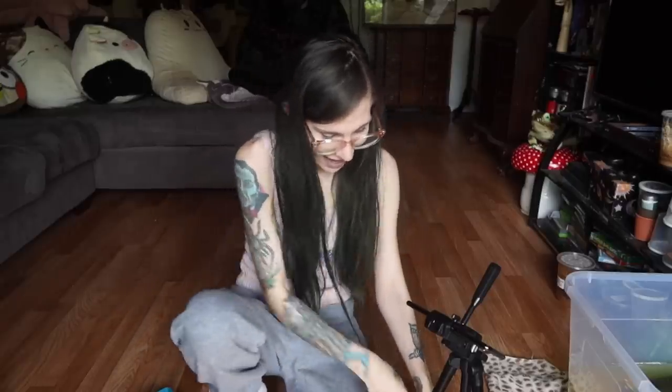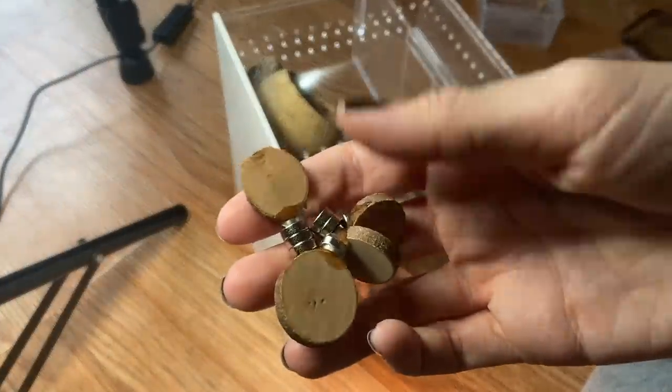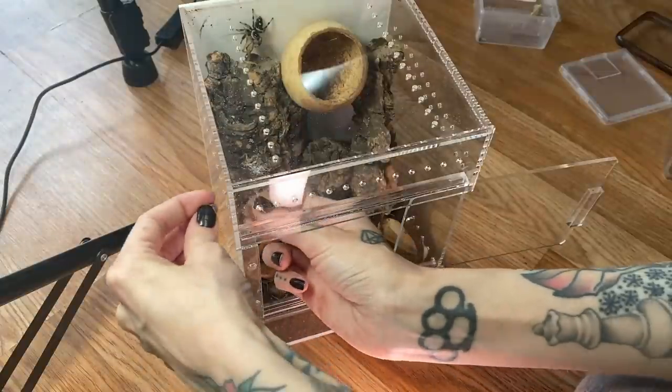Alright, cool. So while she's eating, let's go ahead and add some stuff to her enclosure. I think we're gonna do some of these little ledges. Just because there's so much already going on in her enclosure, I wanna just add a couple little things to make it more interesting, but not like too crowded. So let's do some of these, and I'll give you guys a close up.